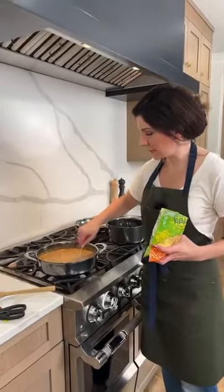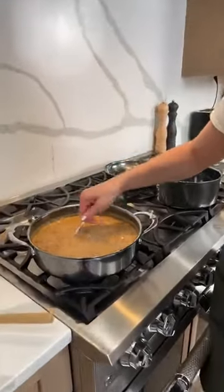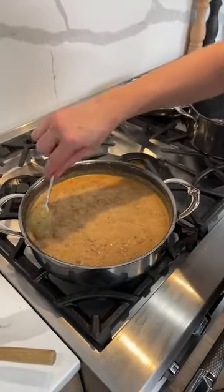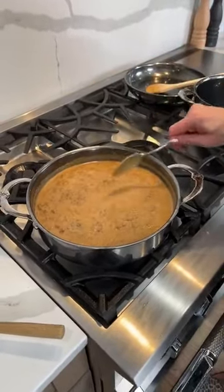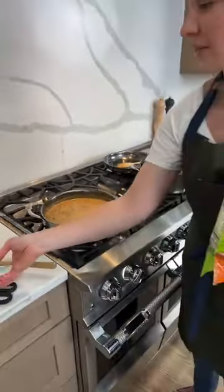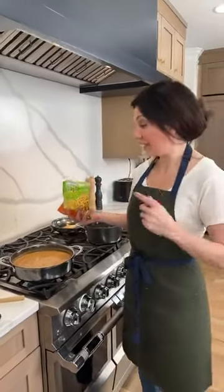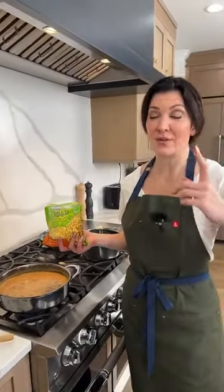I'm just wondering if I need a little bit more taco seasoning, because I did a little bit more refried beans in this. I'm trying to do one pot to make it simple, so there's not a bunch of leftover this, leftover that. And fingers crossed, guys, I have not tried this, so if it doesn't turn out, it's not my fault.